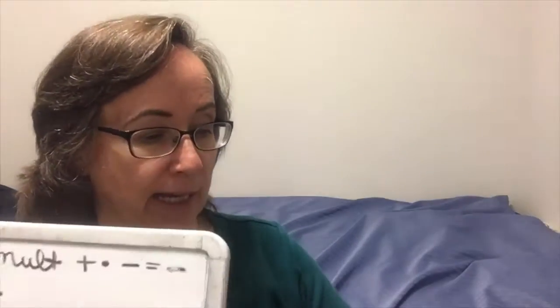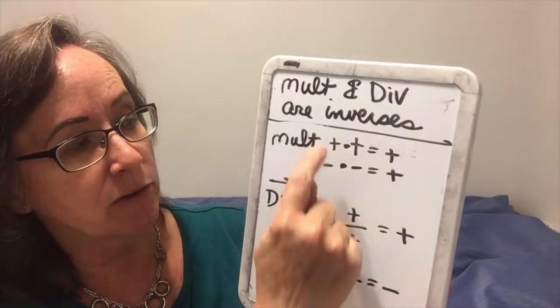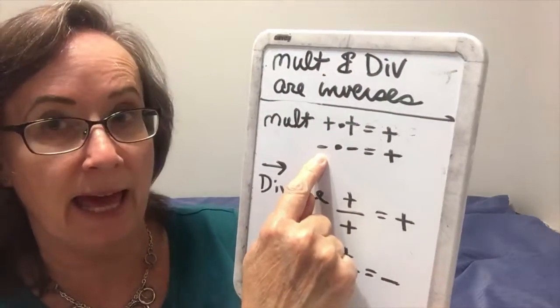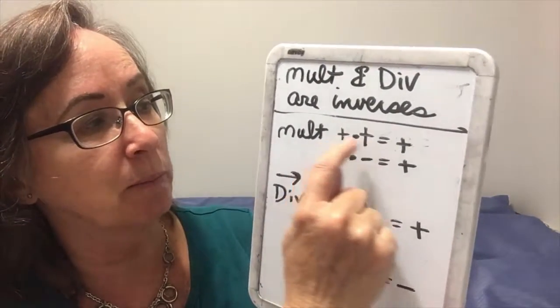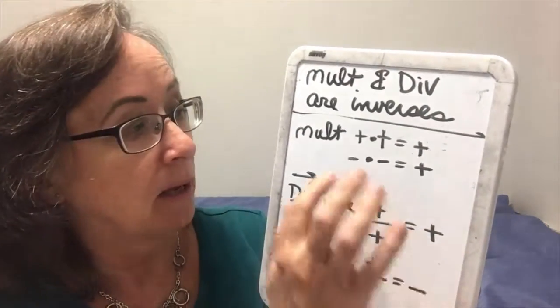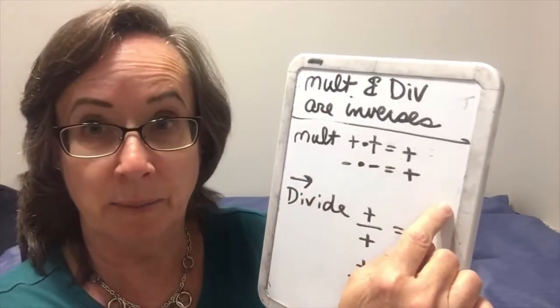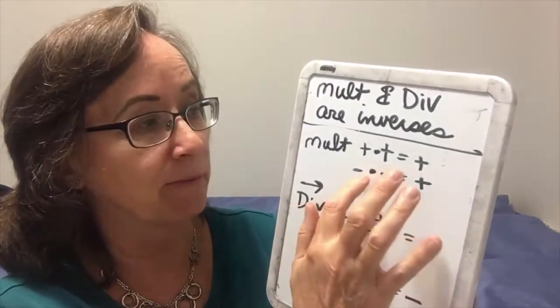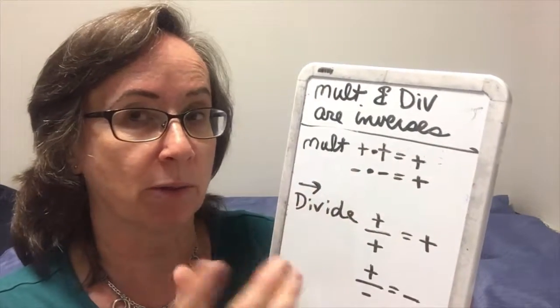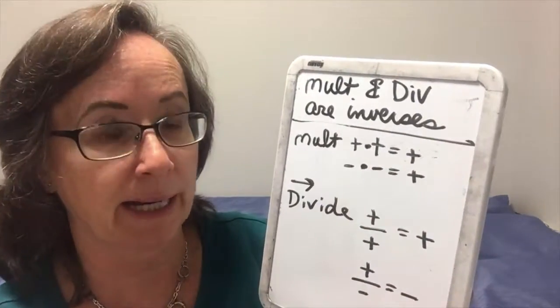So let's look for a second. Let's see if we can come up with the pattern. Remember that here, going back to this board, this one is true and this one is true. So could we say that anytime we're multiplying the same signs together, we're going to get a positive outcome? We're multiplying two negatives, that's the same sign. Negative times negative, we get a positive. So that's the rule. When we have two negative numbers or two positive numbers that we're multiplying together, since they're the same sign, we will always get a positive product.